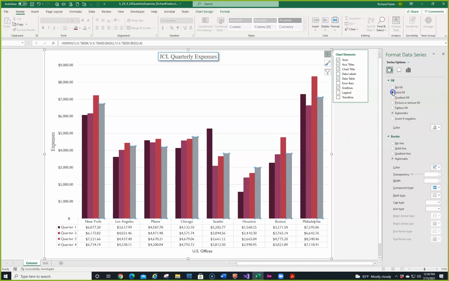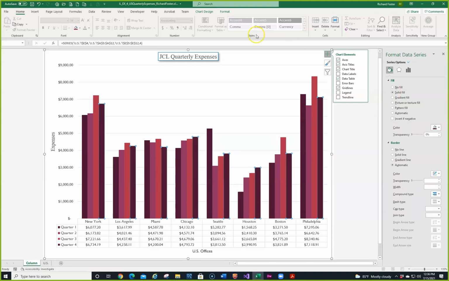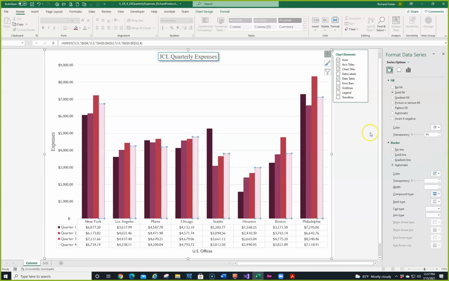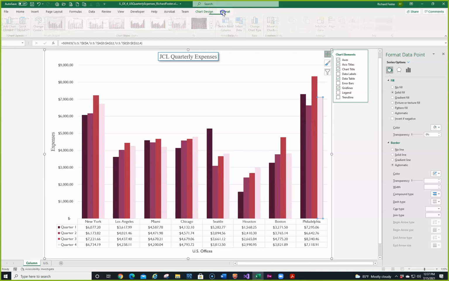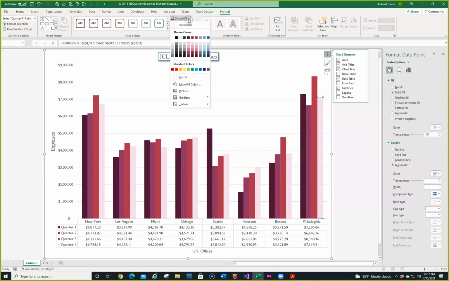So here's Solid Fill. And you could actually do it from the chart design over here and do Shape Fill as well. So I'll do it both ways and let you know. It wants us to do Plum Accent 1 lighter 90, which is second row, 5th from the left. That took care of that. I could have also gone up top in Format, chosen the Shape Fill and done the same thing. So either way is fine.